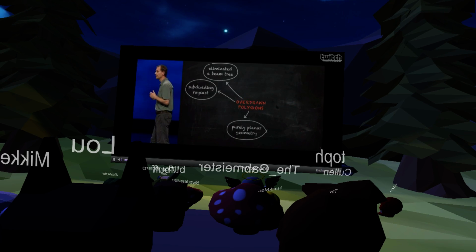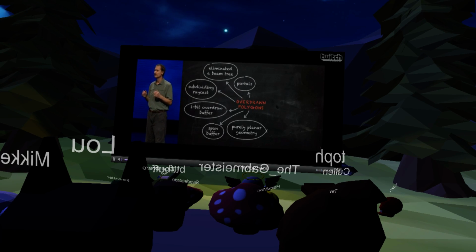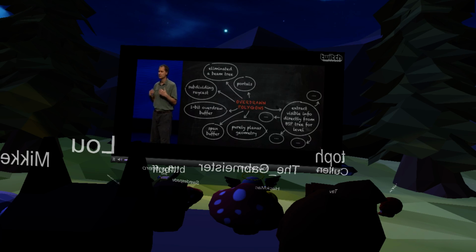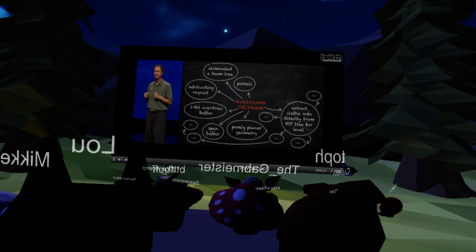Over the course of a few weeks, John considered and eliminated a beam tree, a subdividing raycast, purely planar geometry, a 1-bit overdraw buffer, a span buffer, and portals. All had potential, but each turned out to have a fatal flaw. At that point, John switched to trying to extract visibility information directly from the BSP tree for the level, implementing a different approach every day for the next week. When I went home on Friday, he was gearing up for another try.